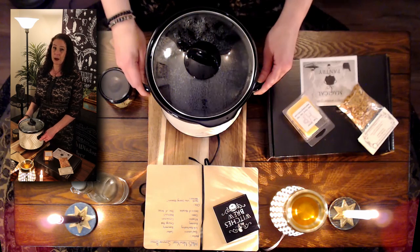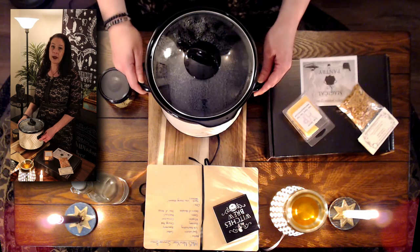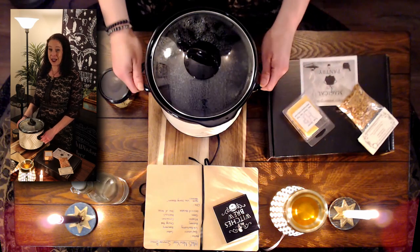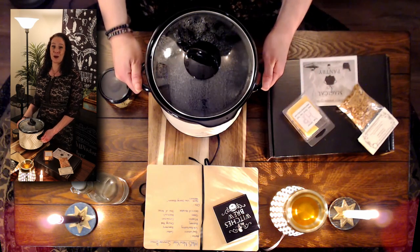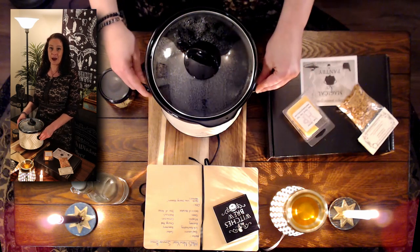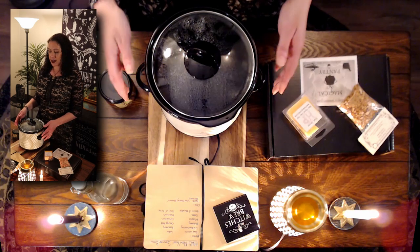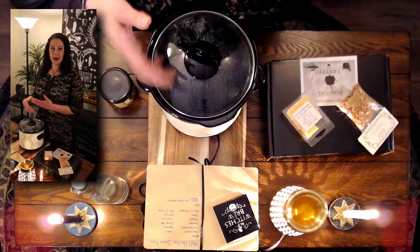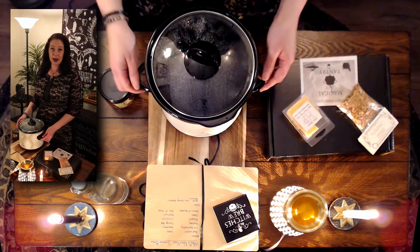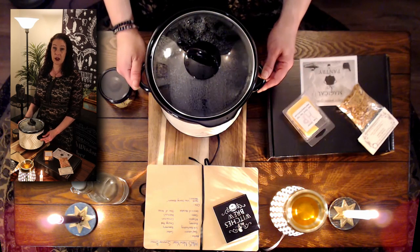But what if you live in a place where you are not able to do that in the public area? Maybe you have roommates or family members who would not appreciate what it is that you're doing on the oven top. You can use a crock pot. The nice thing about a crock pot is that you can let it sit and simmer throughout the day without running the stove and potentially having a fire hazard on the stove.